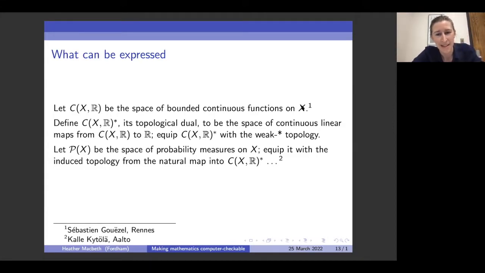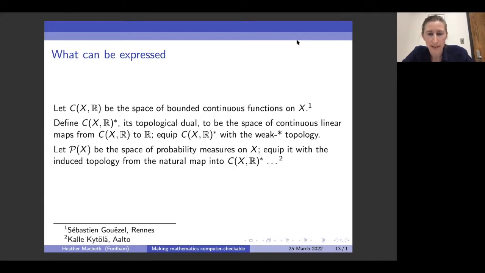And then you can take the space of probability measures on X, with respect to the Borel sigma algebra. And you can naturally embed that space of probability measures into the dual of the space of bounded continuous functions and pull back the topology to induce a topology on the probability measures. All of this goes through just fine. I haven't written the Lean code, but I think I'm not cheating when I say that all of the words I said really just are definitions in the language Lean that say what you would expect. So let me run through a few other examples.